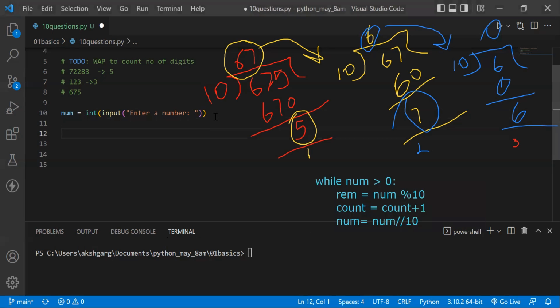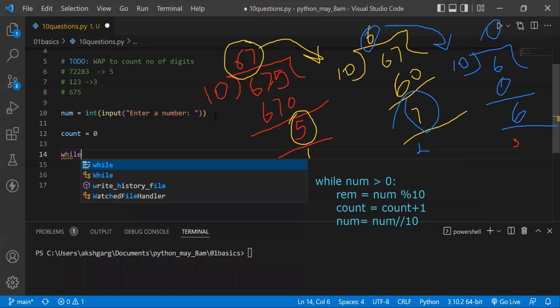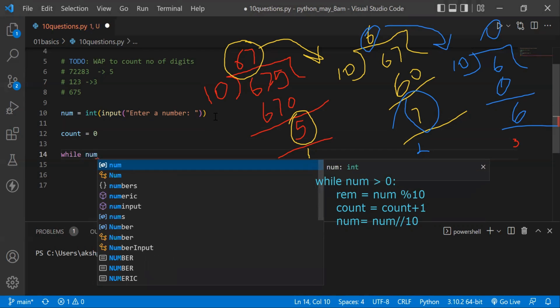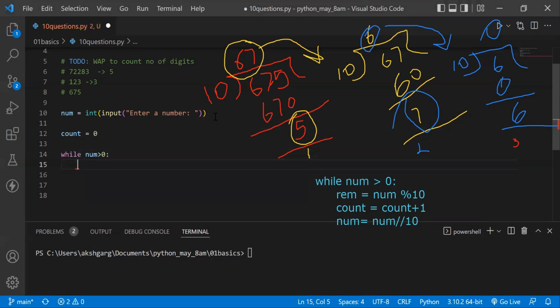Let's code it. Initially, my count will be 0. Then I will say while my number is greater than 0, till then you have to keep on executing the loop.